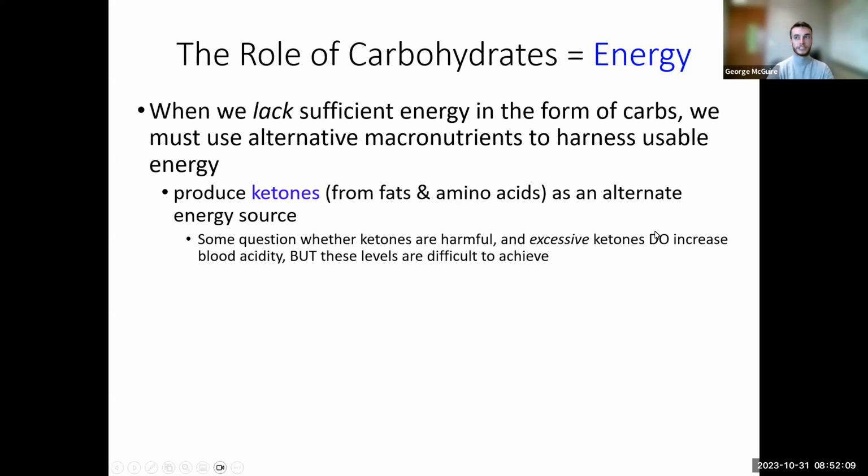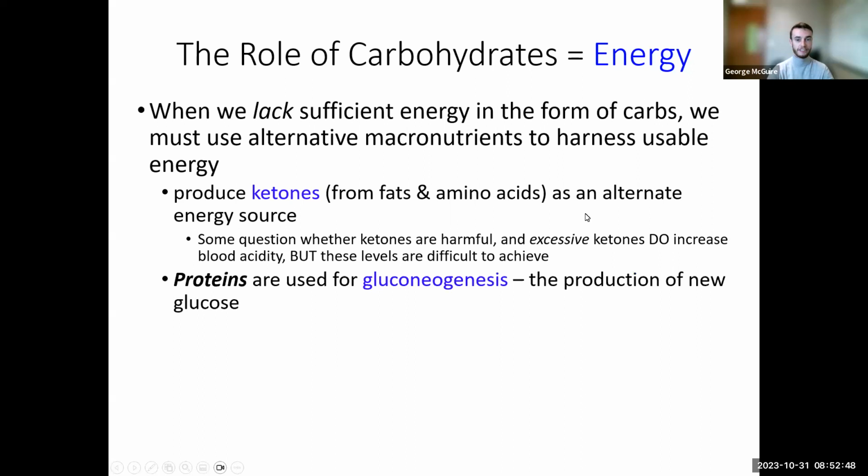However, some research is pointing towards the dangers of a high concentration of ketones traveling through our circulatory system. The risk is that ketones are a bit acidic, and so if our blood gets too acidic, things are going to start malfunctioning and not working properly. However, it seems the concentration of ketones needed to substantially change the pH level of our blood is quite high, and so it is actually quite difficult to reach. So in general, as of right now, ketones as our energy source, or a keto diet, should generally be safe.